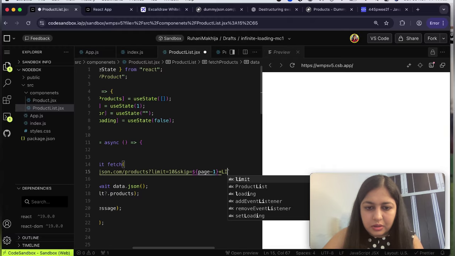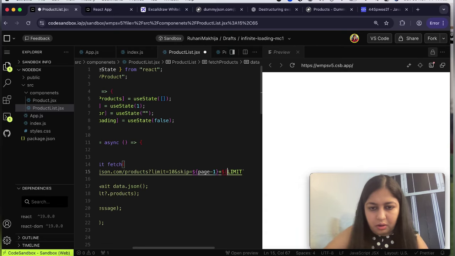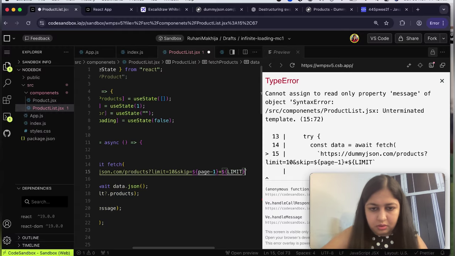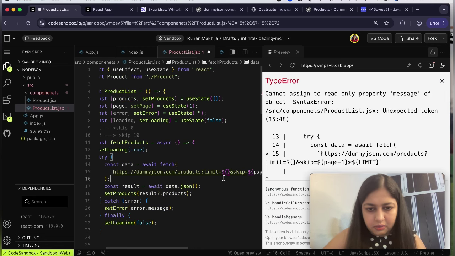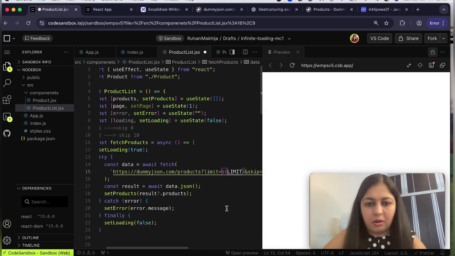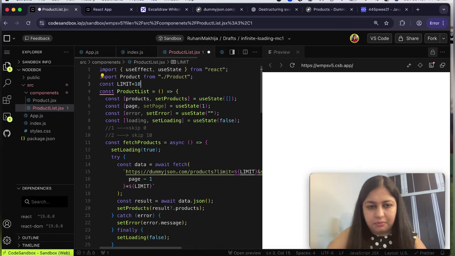So limit also we should make a variable on top, and we can use it here as well. We can keep it configurable or anything you want, but I'll create it on the very top, limit as 10.